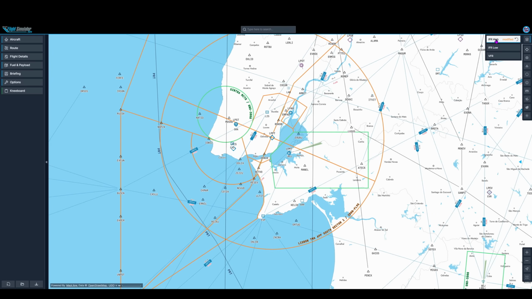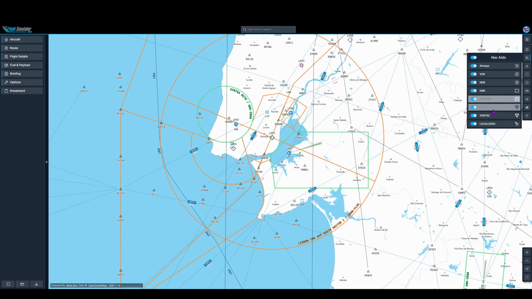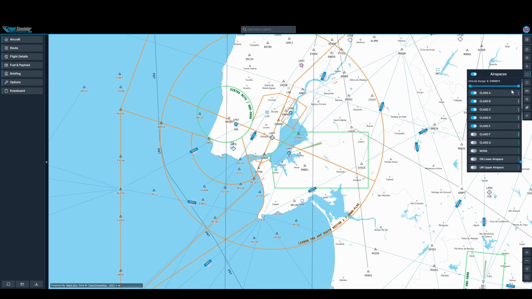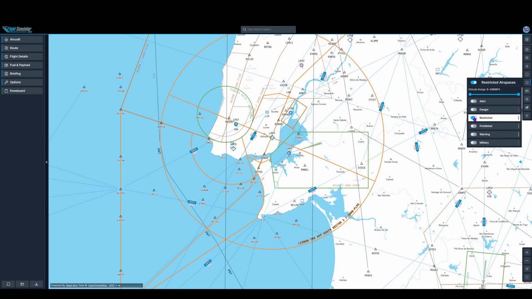From the menu bar, you can also choose which navaids you want displayed: airways, VORs, NDBs and the like. The same applies to waypoints and, very usefully, VFR reporting points. Depending where you are in the world, the maps can get pretty complicated, so you can also select and deselect airspace classifications, particularly useful when you're trying to zoom into some details. There's also a separate option, very usefully again, for displaying restricted areas, prohibited areas, military installations and the like.